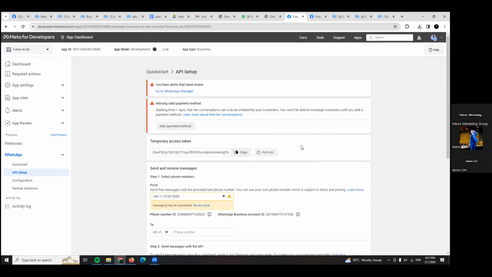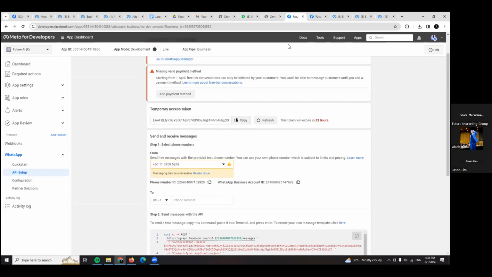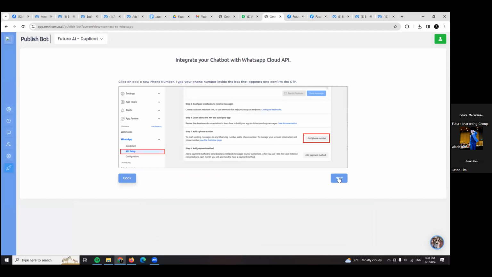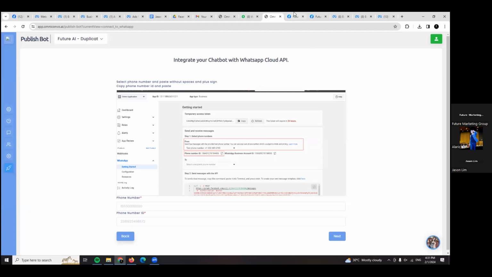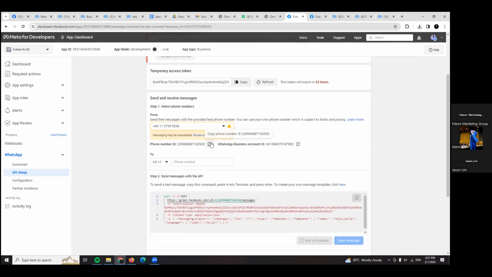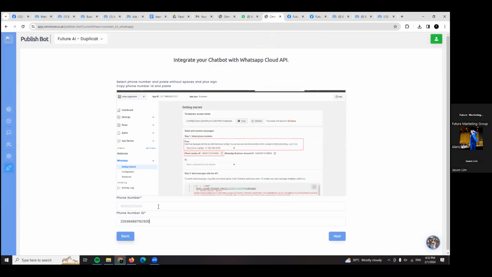Now we go back to OmniConvo AI. Next. So now we paste the phone number. This is the phone number. This is the phone number ID. And then the phone number is +601137095269.